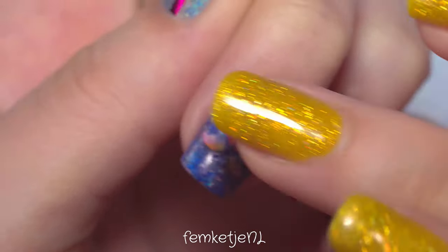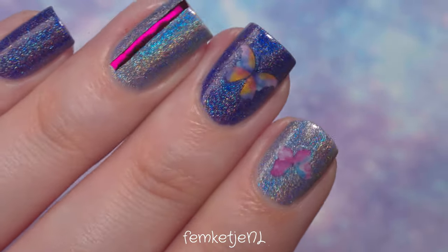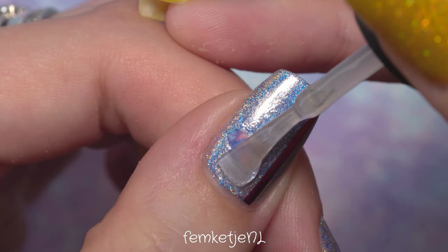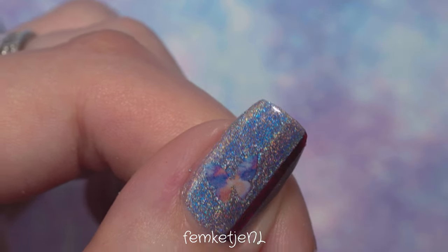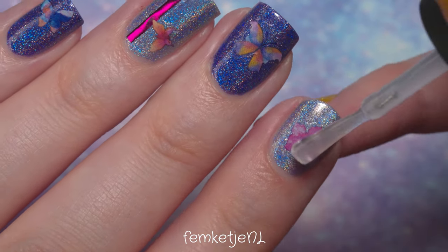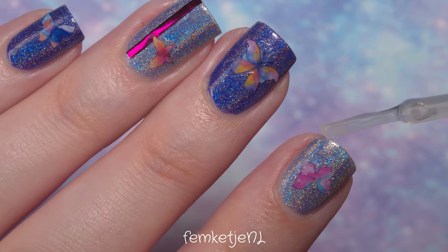Because my nails were so small, it was actually quite challenging to paint them at this shorter length. But it was a lot of fun — it gives me practice, because if you always paint long nails it isn't really challenging anymore. It's quite fun to do shorter nails like this.